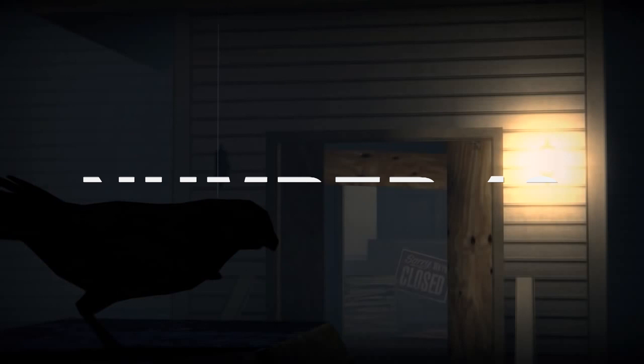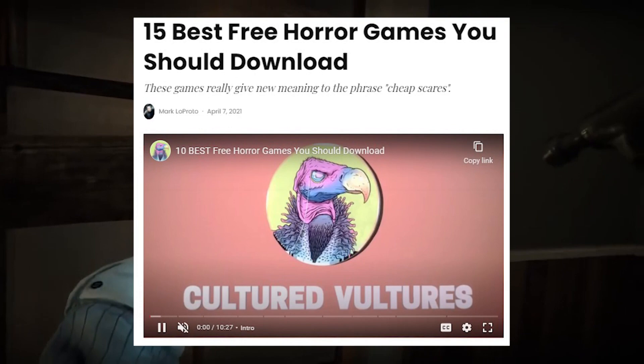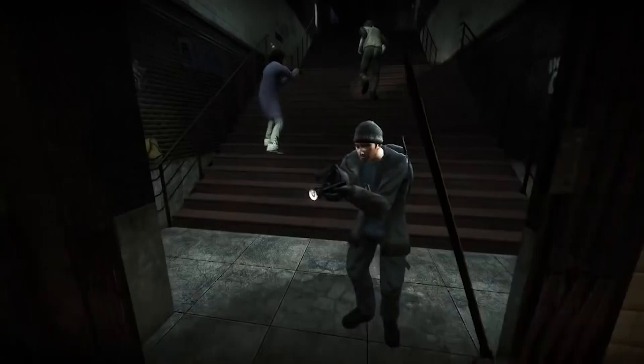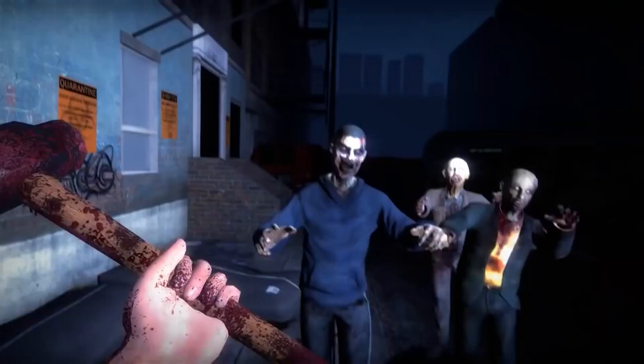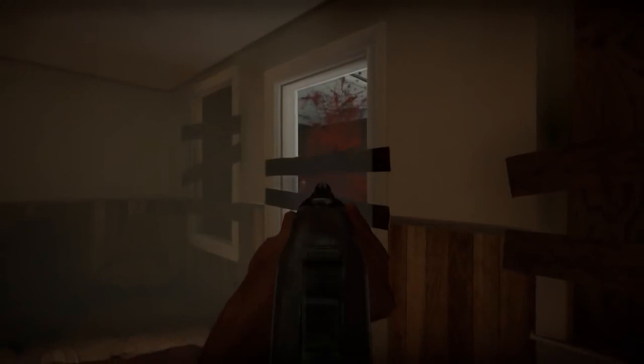Number 10: No More Room in Hell. No More Room in Hell is a Source FPS horror game that was named Mod of the Year in 2011 by PC Gamer magazine. Despite it being over a decade later, it's still one of the best free horror and FPS games out there. No More Room in Hell features two different game modes, including Objective, which involves players trying to escape the map alive, similar to Left 4 Dead. Each map features a set of randomized goals and routes, increasing the replayability.